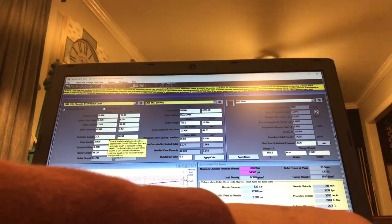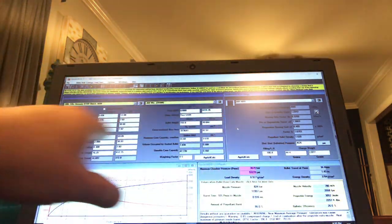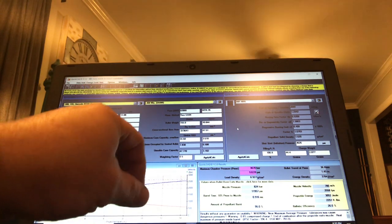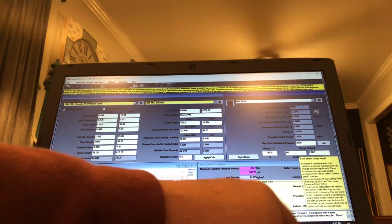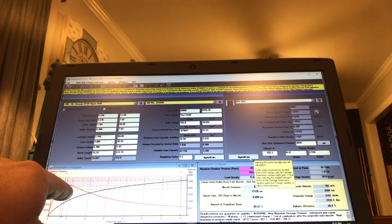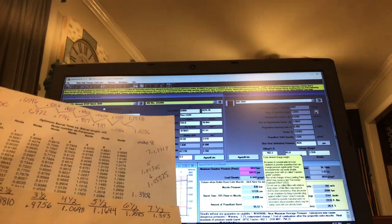You can do it a couple of different ways. Say you want to be at 2.750 — there's no way of knowing what is what until you see the chart. You look at your powder charge, your length, and your barrel time; that's really what this program is all about — it gets you your optimum charge weight and barrel time. At 2.750 I'd need to increase charge to maybe 44.8, probably 45 grains of 4895 to get close to the barrel time, but the graph looks like hell. Since I'm now over 12,000 psi muzzle pressure, I would go the opposite direction.